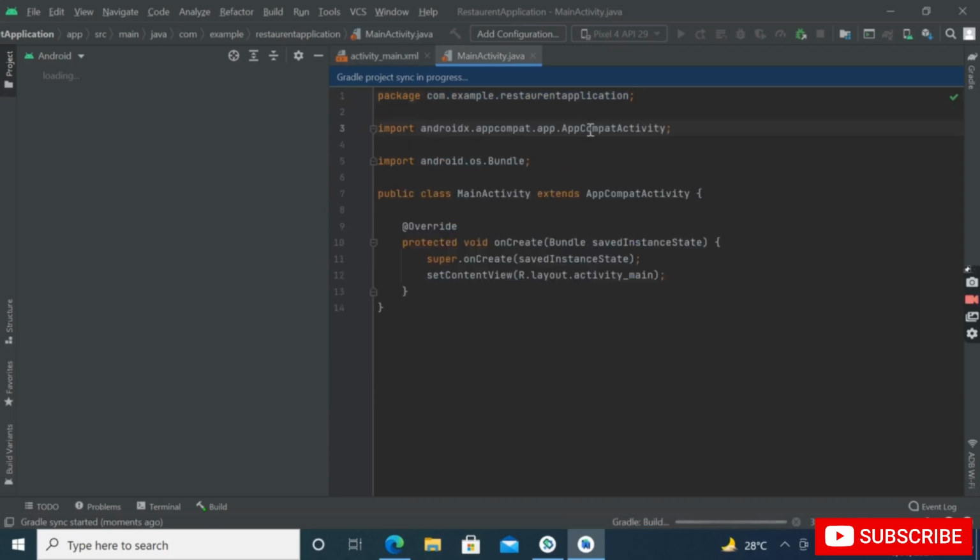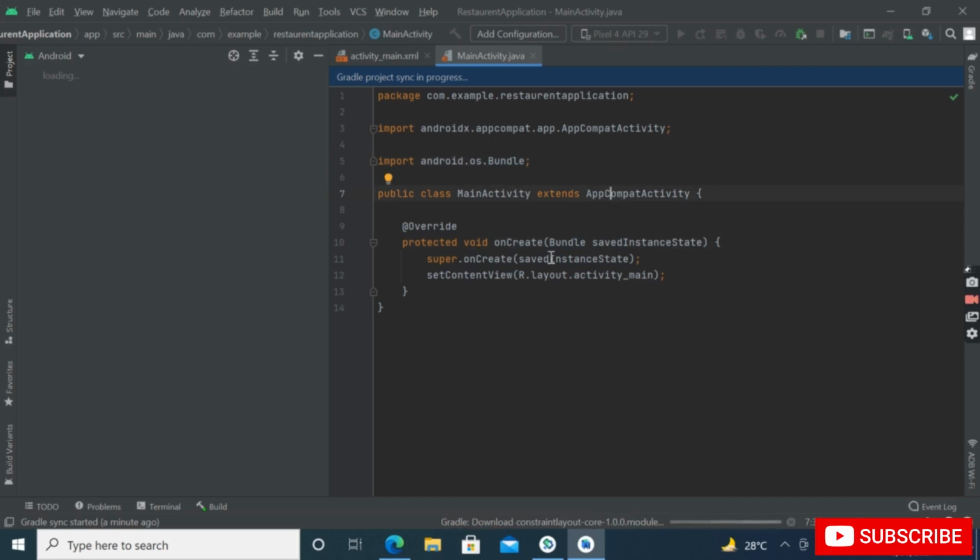These are our imports. We have imported the AppCompatActivity class here. All those classes which we will use in coding here, first of all we have to import them here. We have used the Bundle class also because we are using Bundle here.